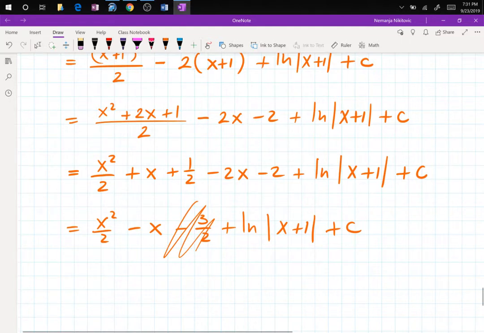So now you have seen the same problem done two ways. Now clearly the long division way was the one that we just solved it quickly, right? Because we immediately had those first two polynomial terms, and then the third one worked out to be basic u sub for ln, and we're done. Where here we had a lot of foiling and a lot of back and forth to get to the same answer. Anytime you see same exponents or the exponent in the numerator is bigger, immediately go with the long division.